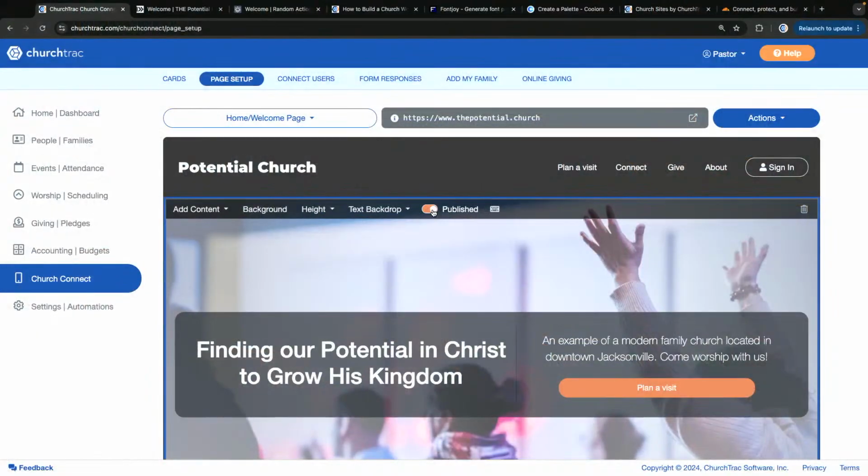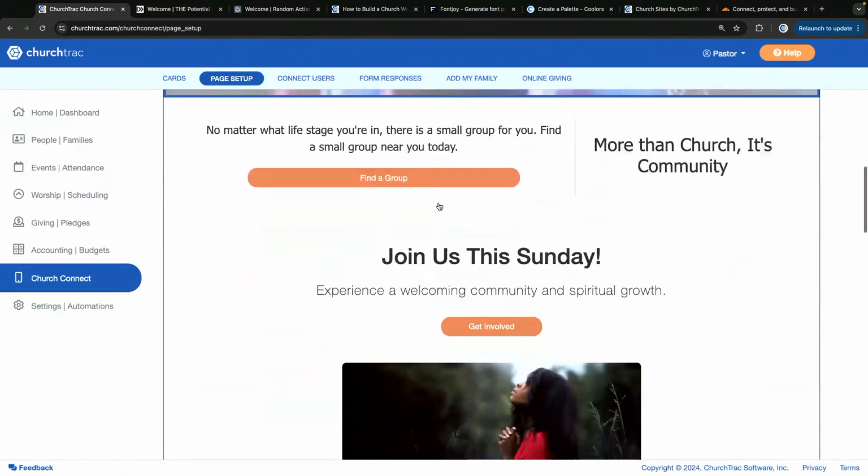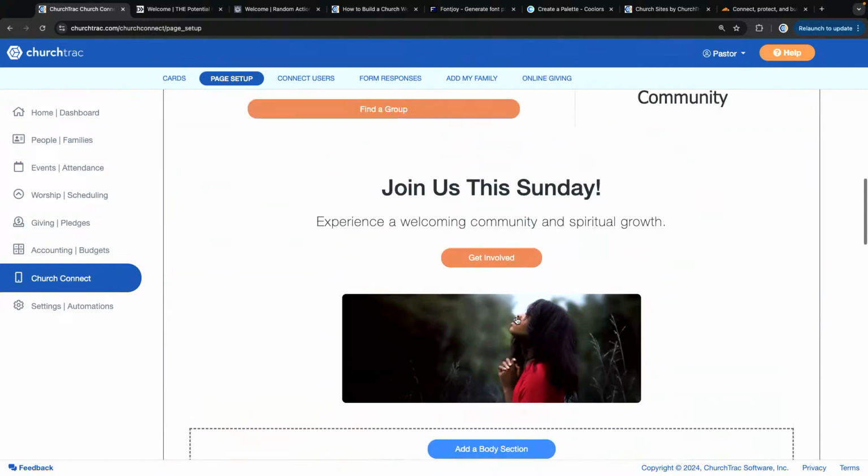But even after you've launched it and people are visiting and using it and downloading the app, you'll notice when Wes hovers his mouse over any given section, right above that there's a toggle switch. Zoom in on that, Wes, so that people can see that. There's a toggle switch for whether or not you want that section to be published. So when you're making edits or changes or adding things to the website, like that section that Wes added there, it's not published yet. So anyone using the site or the app won't see that until he toggles that switch to the on position. So you can make changes and edits, and you can get a sense of what your landing page looks like on this page setup screen before you make it public.